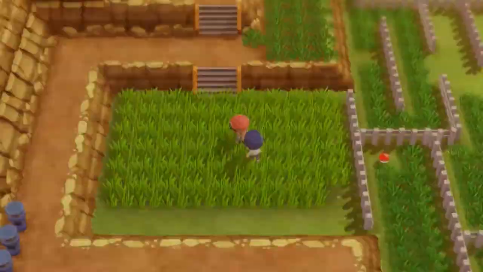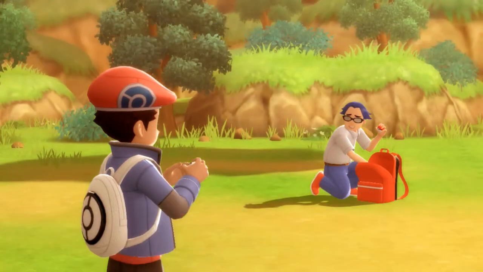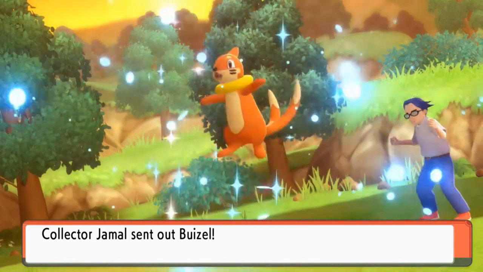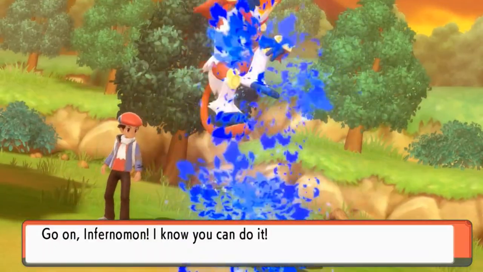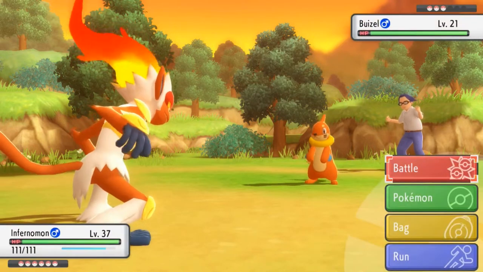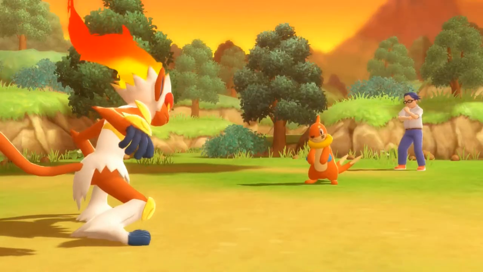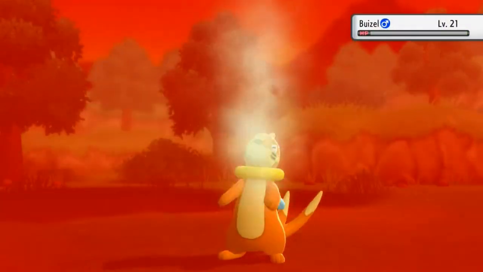Let's battle this guy right here. There are going to be lots and lots of items here. This guy's name is Jamal. Doesn't really look like a Jamal if you catch my drift, but yes! Let's start battling Weasel. Alright, Infernomon, let's go. Bouncing up and down, ready to launch a kick. Let's go with Close Combat. And look at that, Close Combat does the trick.